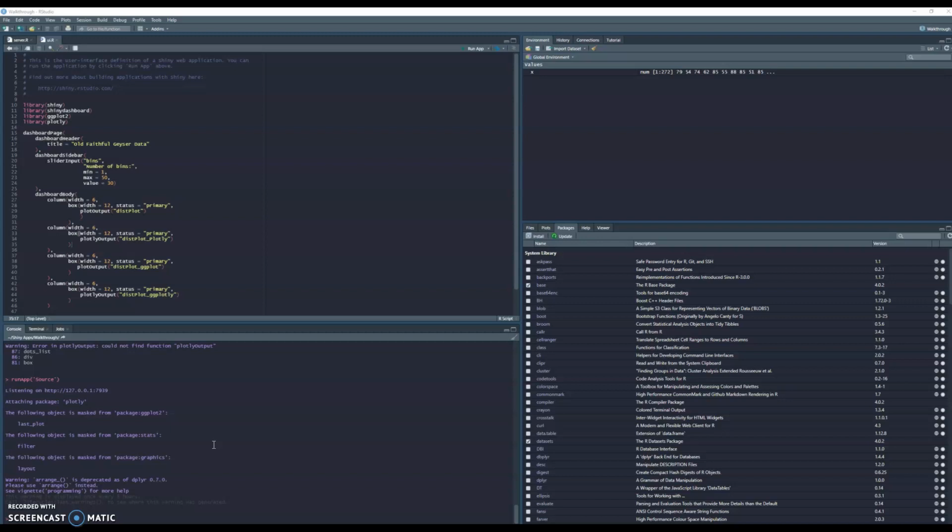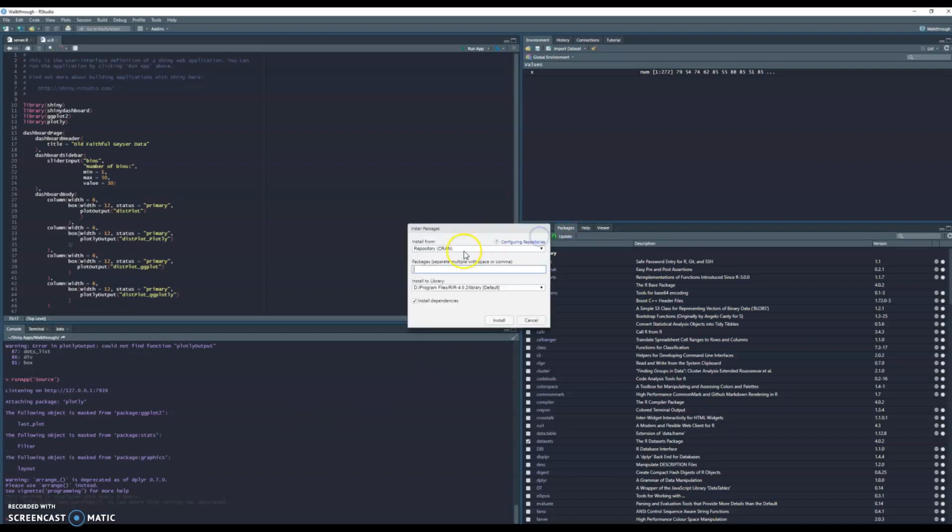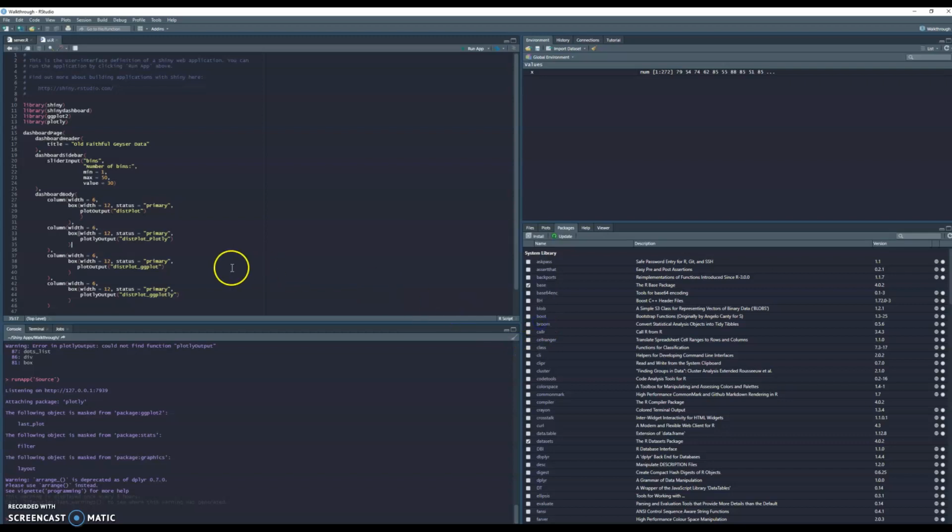So I know that seems a lot at the moment, but we'll take a quick look at each one and walk through them. Now Plotly and ggplot2 are packages, and again, if you haven't already got these installed, you will need to go to Packages, Install and search for them. So it's Plotly and ggplot2 that you'll need to find. And I've added them to my library list at the top of my user interface.